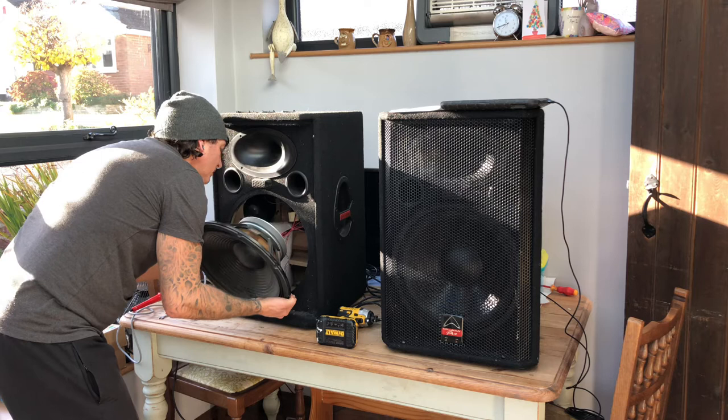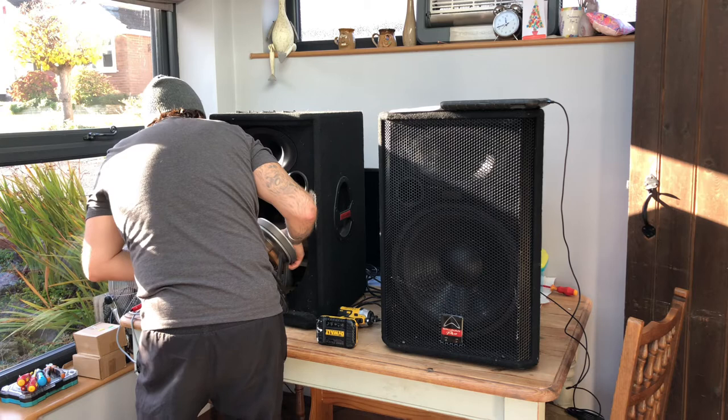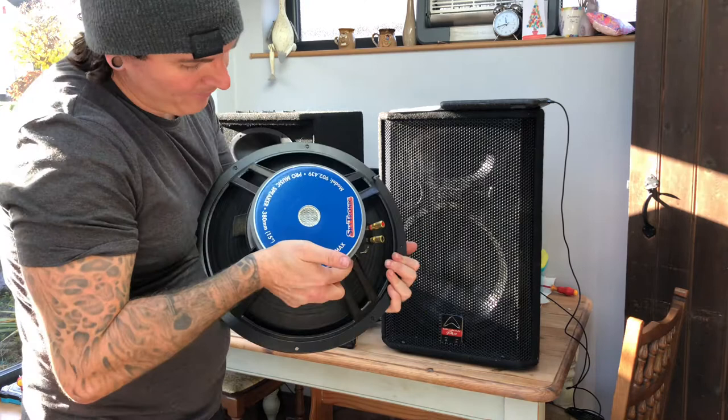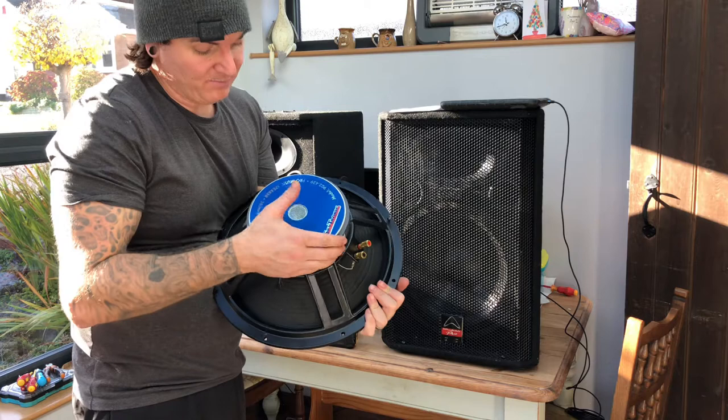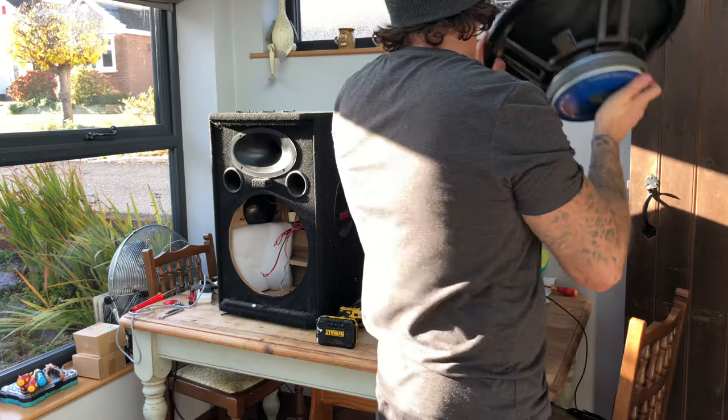So, once that's out, I'll just get this out and I'll show you. There you go, that's the woofer. So this one is a Skytronic, actually a very good sounding woofer this is, from Pro Music, 15 inches. Nothing wrong with that whatsoever. So what I'll do now, I'll just put it on top of here. There you go, that's it.